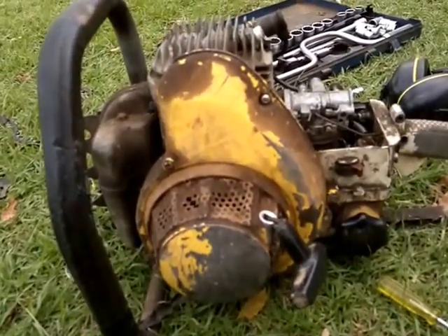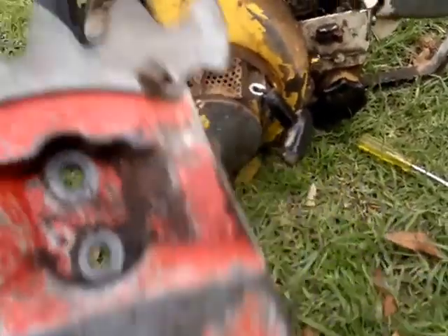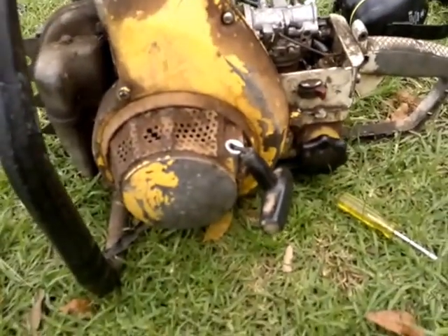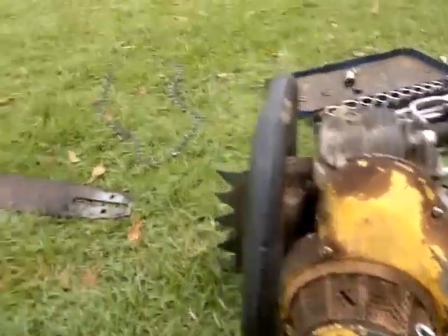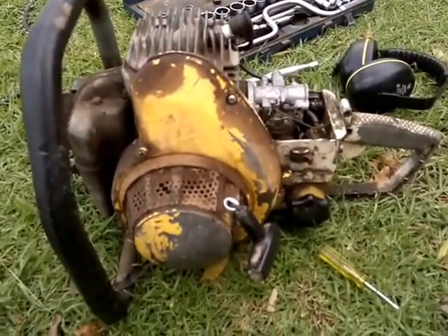This is a Solo 635 Mark 3. The side cover has come off a Mark 2 just to start it because the ports were worn out. I'll get her up and running — I've just put a new piston and rings in it and she's a bit tight. She wouldn't rev because the chain was seized onto the bar, one of those things. I haven't checked that yet but let's see how she goes.